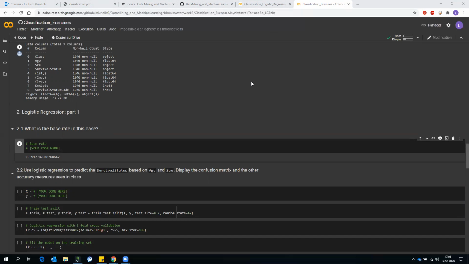Okay. This seems to be correct. So, if you go to the chat, we want to have the maximum probability of the most common class. This is correct.